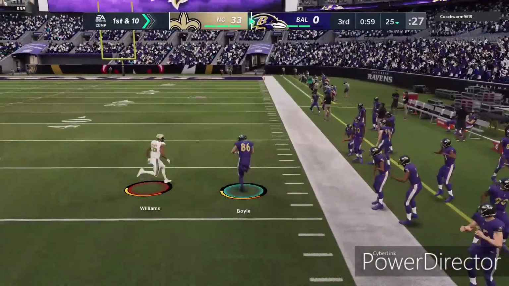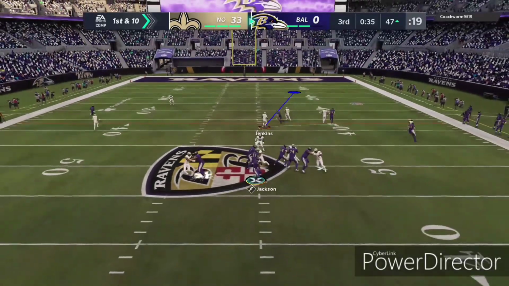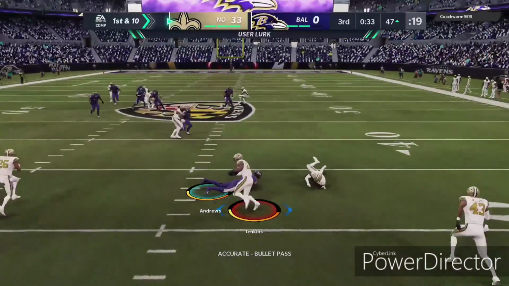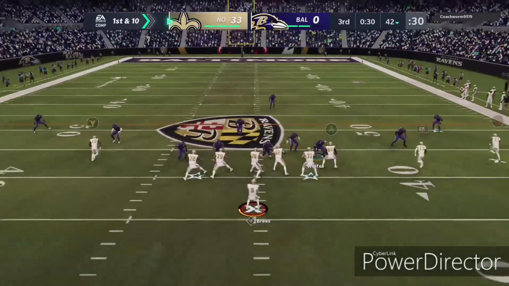So he gets it to Nick Boyle to start the drive after another turnover. And now Lamar again looks, wants to give it to him. And Malcolm Jenkins gets the interception. And then Mark Ingram gets the tackle. And they're going to stop him at the 42.